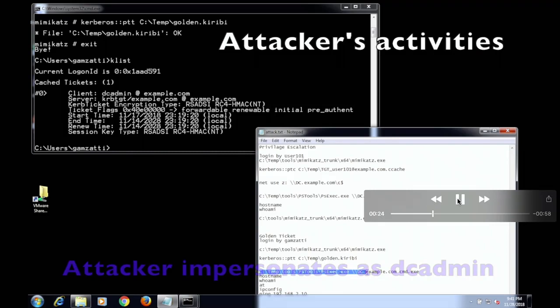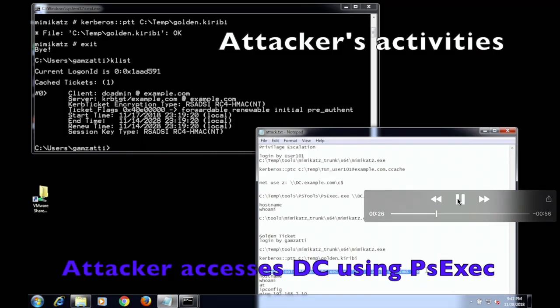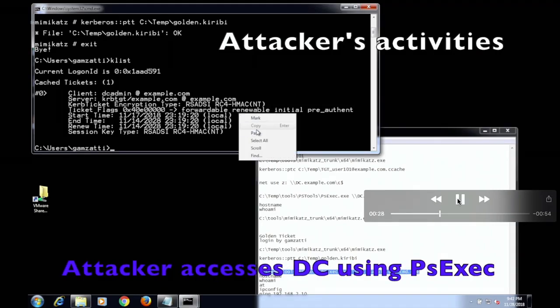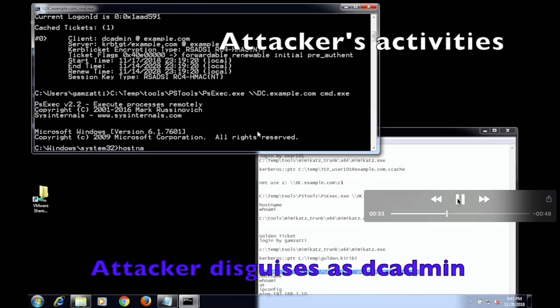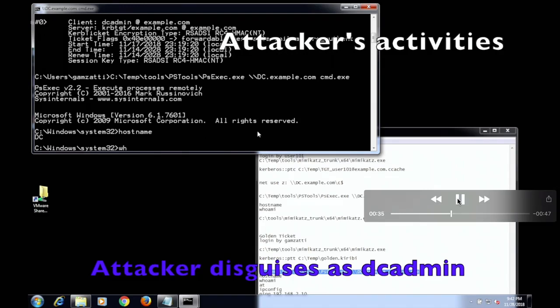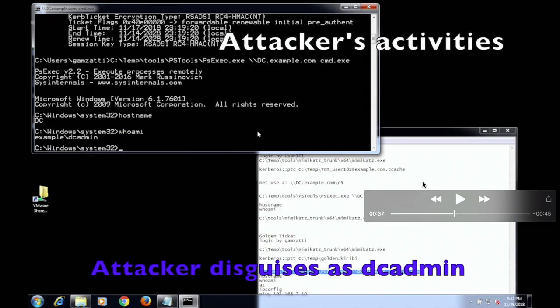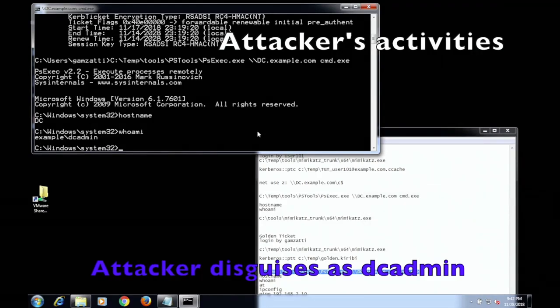And the attacker accesses the domain controller using the psexec command. psexec is a remote access tool. Okay, the attacker accessed the domain controller successfully. This is the result of whoami. The attacker can impersonate DC admin successfully.